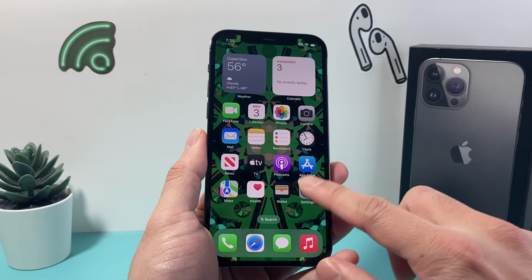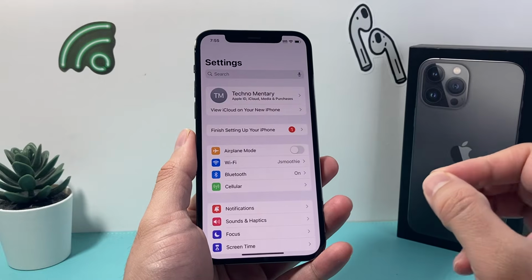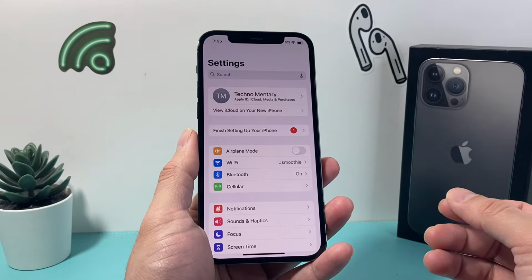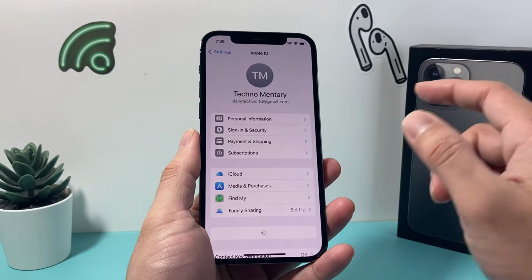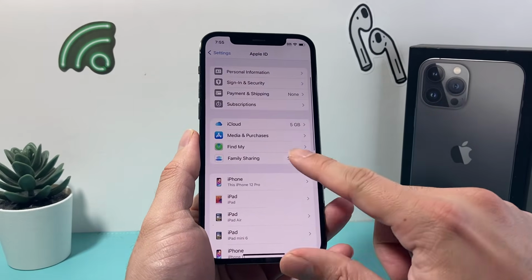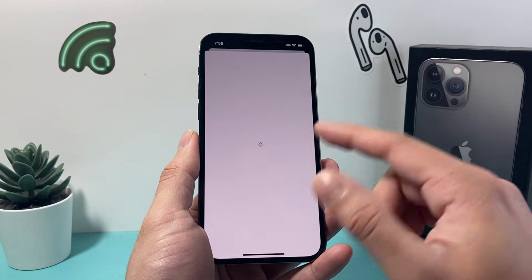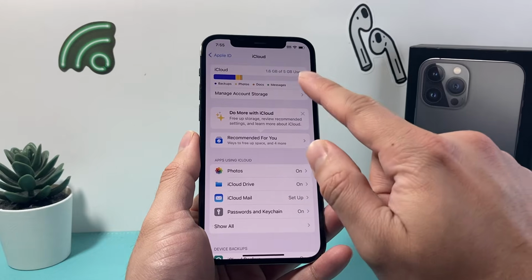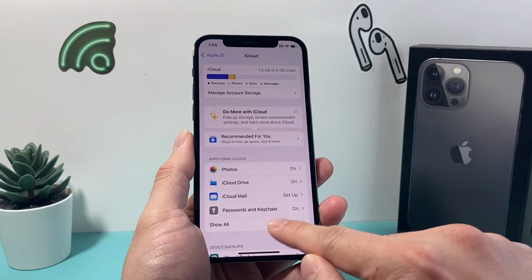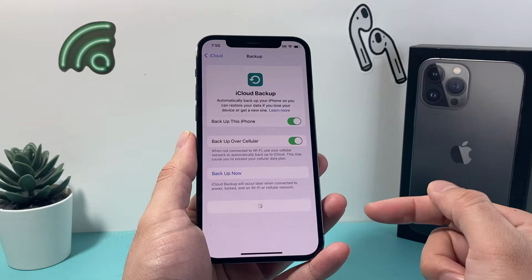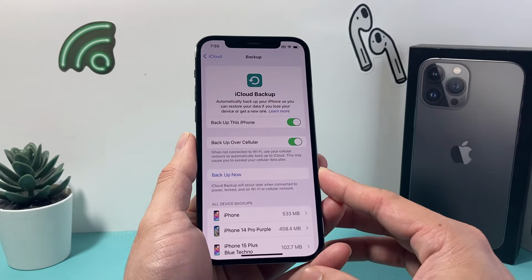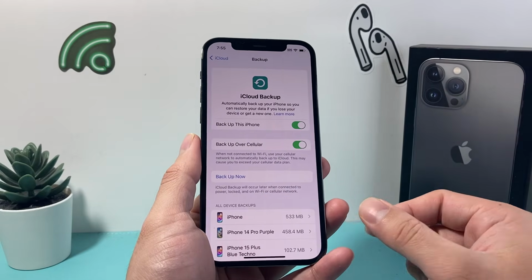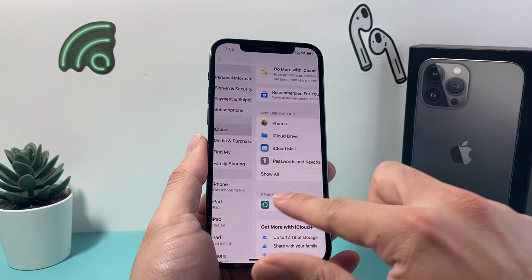Before you consider even doing a factory reset, make sure if you want to keep a copy of your data like your photos, videos, apps, and music and all of that, keep a copy of it by doing a backup by going to your Apple ID account here, iCloud, and then if you have iCloud, you can do iCloud backup. If you're new to iCloud, you can just go in here and then go to iCloud backup and then click on backup now, or you can also back it up to your computer. Or if you have a MacBook, you can also do it on a MacBook. On a computer, you'll use iTunes.